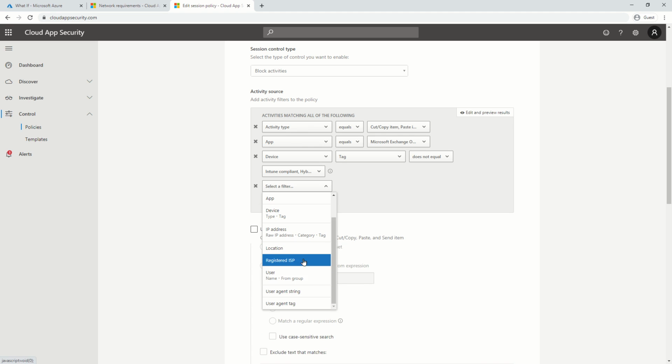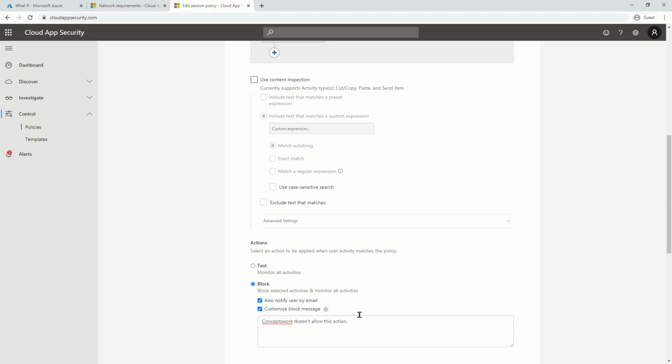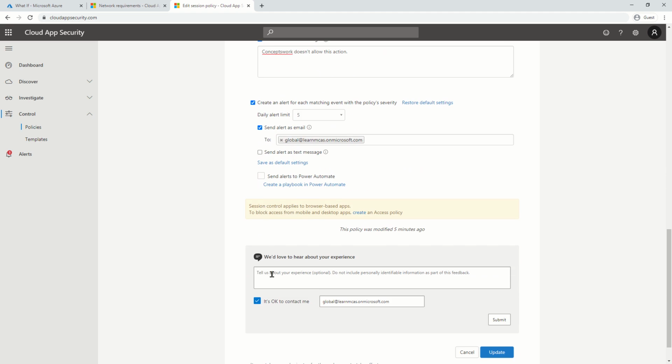Users, even browsers, user agent string, whatever you want, you can select here, and then you can specifically define the control that you want to apply. Okay, you can either have only monitoring in place. Likewise, the alerts will be generated, but the user will be allowed to cut copy paste. It's completely your choice what kind of controls you want to implement.